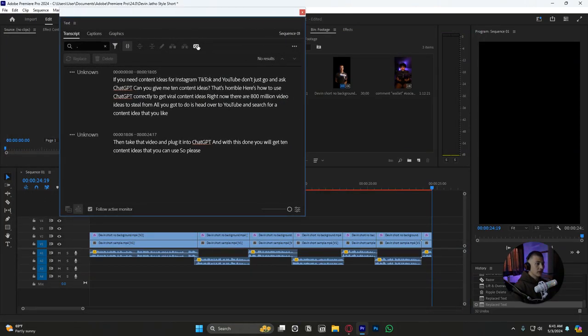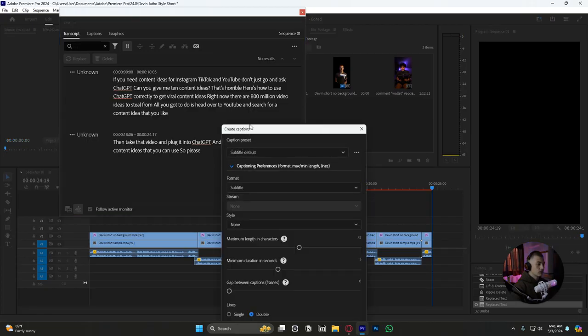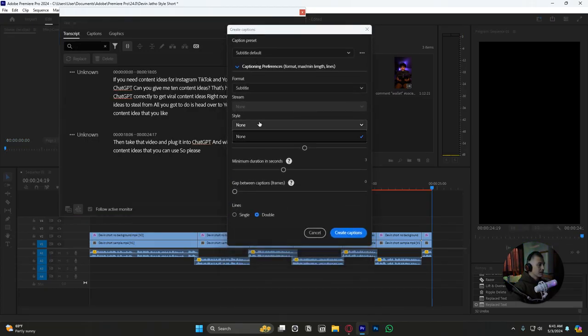Now what we're going to do, we're going to click on the captions, and we're just going to bring this down. We don't necessarily have it saved as a text style yet, but we're going to recreate it and save it as a text style so that you guys don't have to do it the same way that I'm going to do it. However, we're going to make sure that we do it word by word, right? The reason being is because I actually want full control over the subtitles. So I'd rather have it word by word than having to separate it as a subtitle.